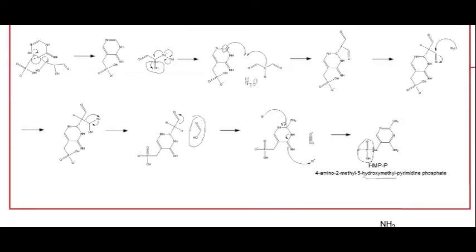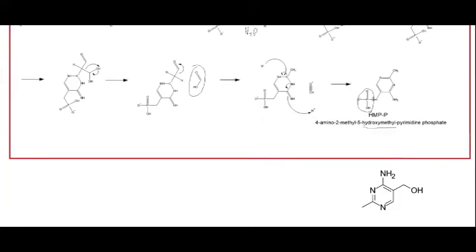So it should actually be a phosphate. So there should be an oxygen bound to this phosphorus right here, and then that oxygen is actually what's bound to this carbon right here. So it would be kind of like on this, except instead of this H, we would have our phosphate here.